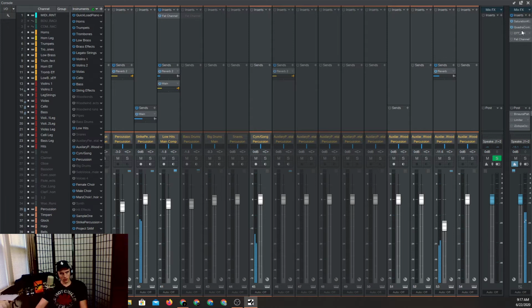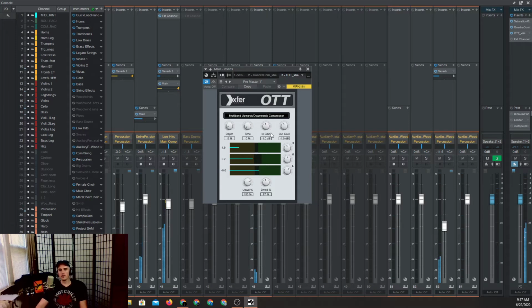Now, let's move on to OTT. Turning that on. Love this damn compressor. I have the depth set at 5%. I have the time set at 0 because I want to get most out of the transients. I have the output gain only at -1 just to add just a little bit more headroom for that master chain that I was talking about just a few moments ago. So, you have upward compression, you have downward compression. I don't want to press down everything too much. I do like to have the upward compression to bring things up. And I feel that these settings, the way that I have it set, at least for this chain, seems to work out pretty nicely. So, cool.